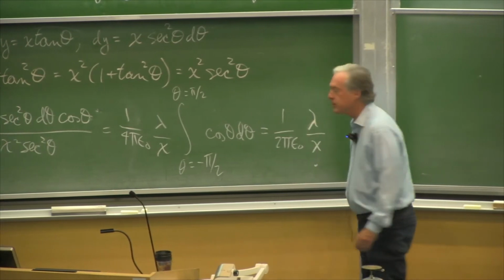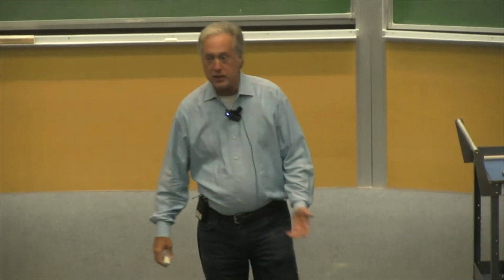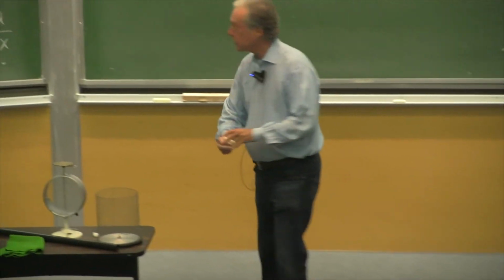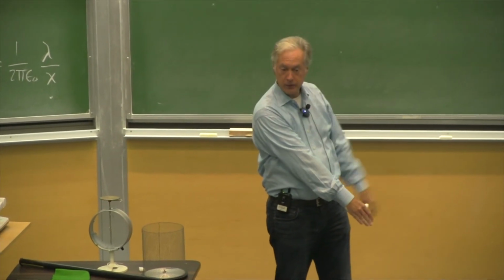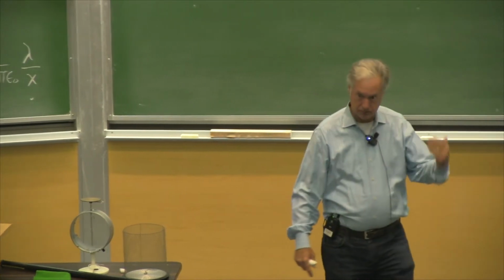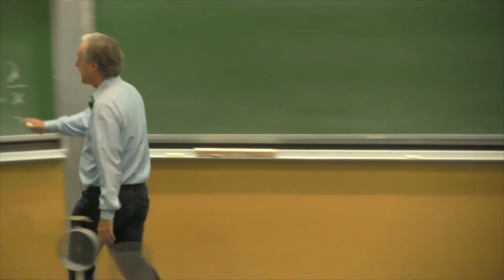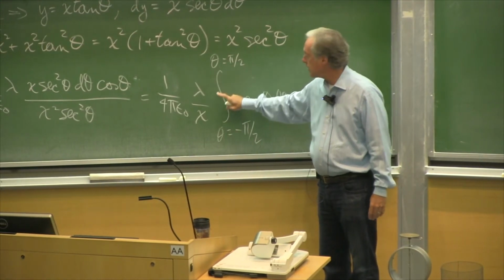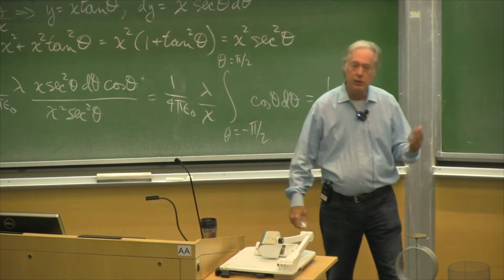Now, there would be another way to think about that set of limits if you want. We can look at it and recognize the symmetry of the problem. Very often in nature there are symmetries, or very nearly symmetries. And we could say, oh, we could go from 0 to pi over 2, 0 to 90 degrees, and we get the same result as going from 0 to minus 90. So you could have theta equals 0 as the lower limit, theta equal pi over 2 as the upper limit, and multiply the answer by 2. Either way gives the same result.